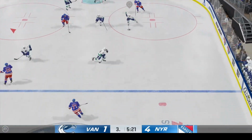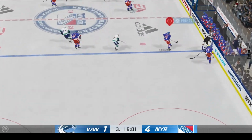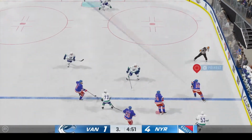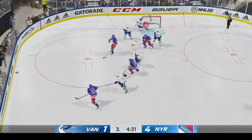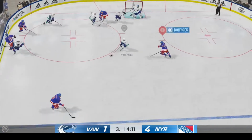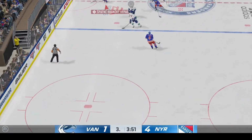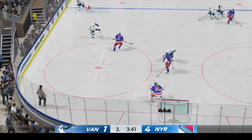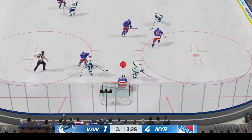Grabs the puck right in front and tries to escape the pressure. New York's ready to go on the attack. Puts it to the front of the net. Great read by the goalie as he pokes it away with a stick. Get that slop out of here. He makes the stop. And there's no rebound. Off in the corner it is. And we've got a 2-on-1. Here's a shot denied by the goaltender.